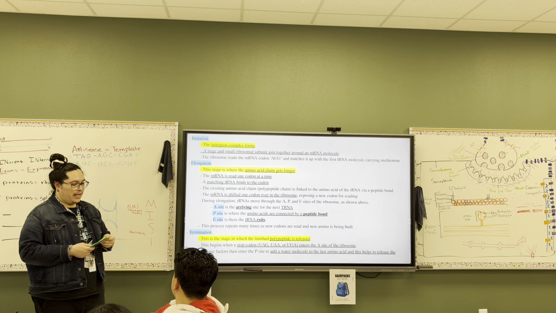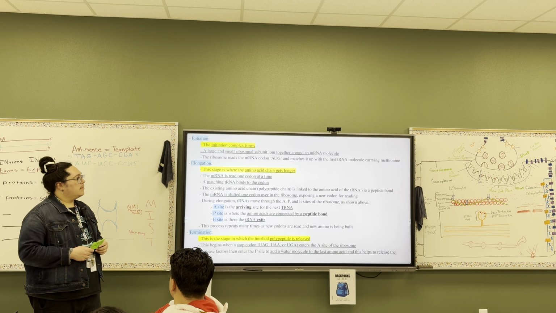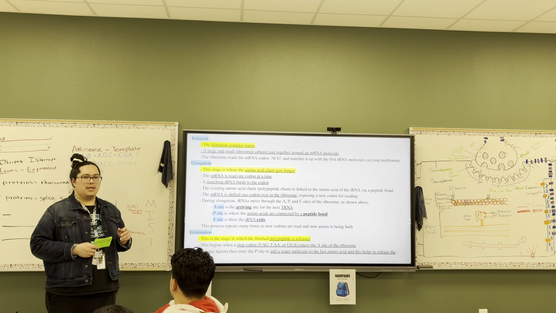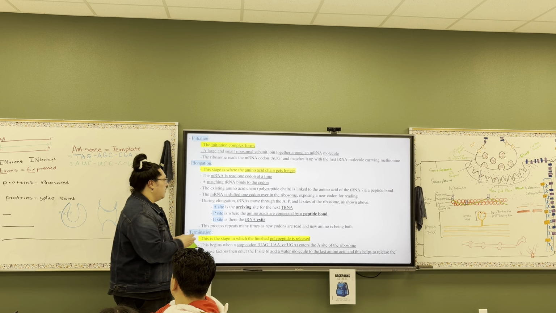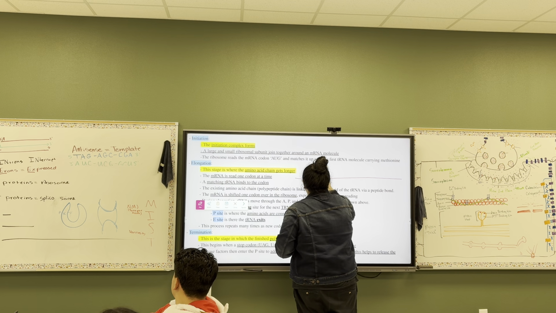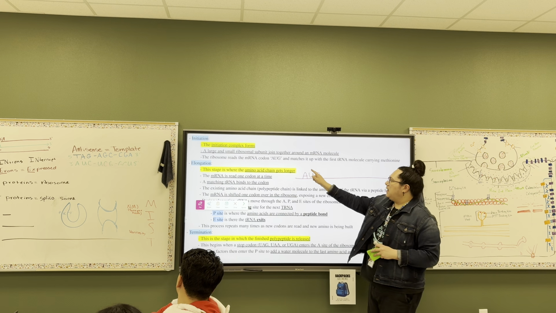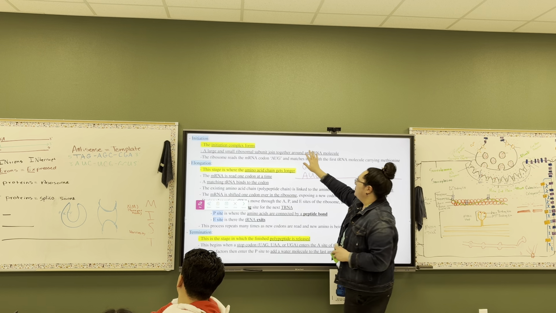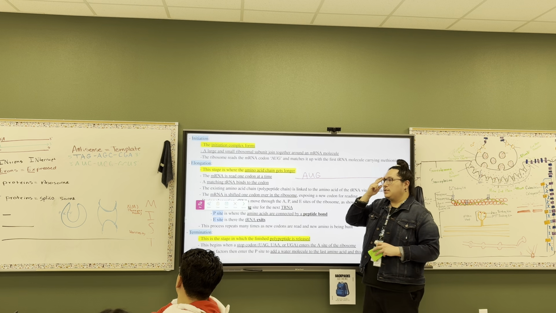And then go ahead and read the next bullet point for me, please, Emily. A matching tRNA binds to the codon. What does that mean? A matching tRNA. So for example, if this is the piece of RNA and the first three letters are AUG, what does the matching tRNA look like? U, not T, but U, because we're still in RNA.